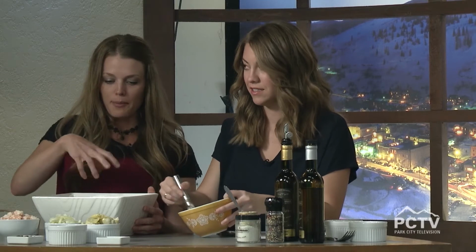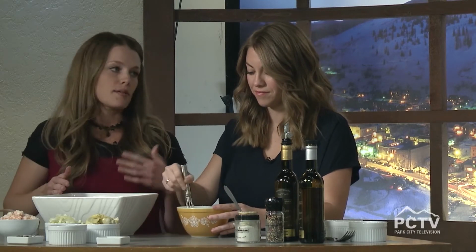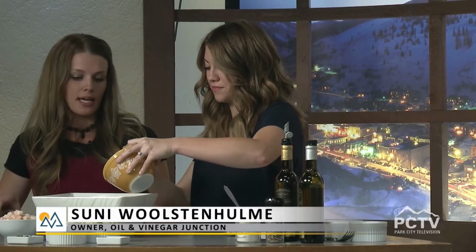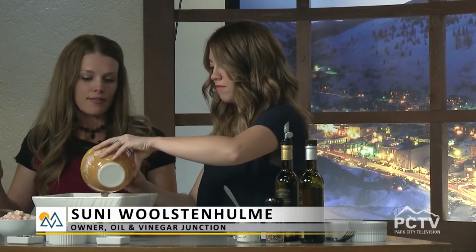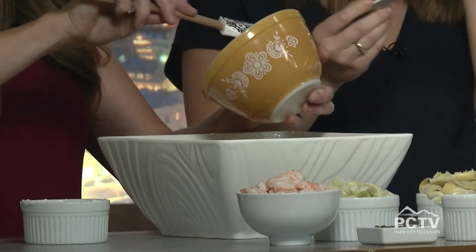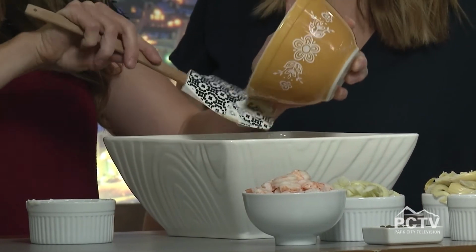We're gonna put it over our potatoes. A little trick with your potatoes, and just something I like to do, talking about keeping things a little bit more nutritious, but I always keep the skin on my potatoes because there's so many nutrients that if you peel that skin off, you lose it. And also I love it for the flavor. You can go ahead and use that spatula for that. I love it for that little bit of flavor that it brings to it too. So when I'm doing soups or anything, they tend to stay on. I'll let you go ahead and give that a toss, and then we'll add some of these other things in.